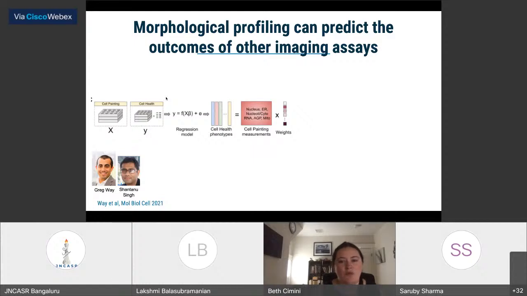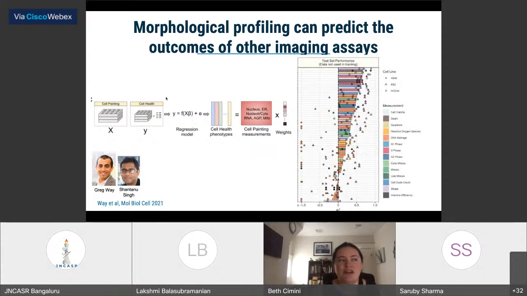And then Greg trained a network to see if we could recapitulate those phenotypes and figure out which CRISPRs caused which things, like cell cycle differences or DNA damage, just from the cell painting. And a number of the features are actually really predictable from cell painting, indicating that we could use cell painting and not have to do these other more specific phenotypic measurements and just infer them from cell painting data.